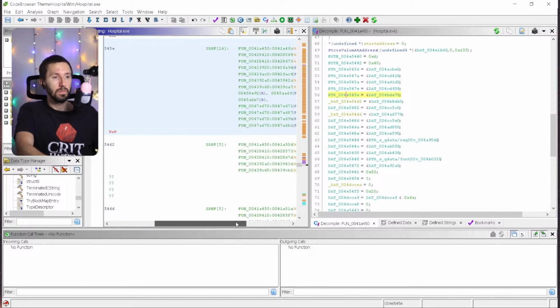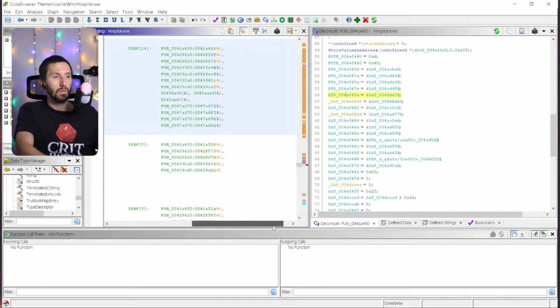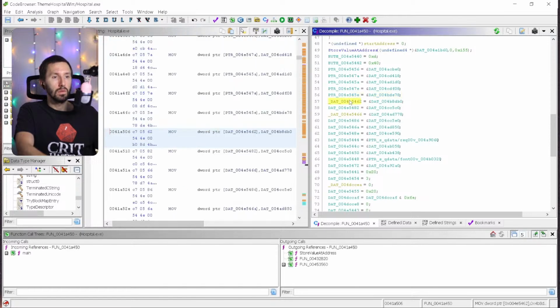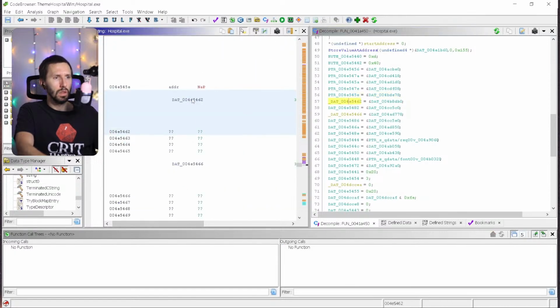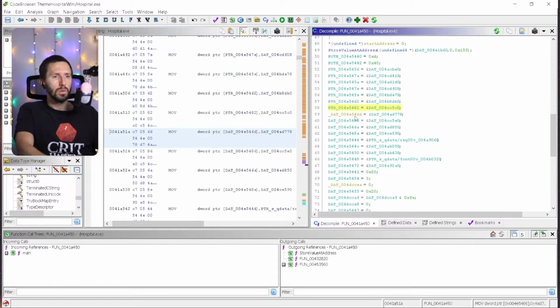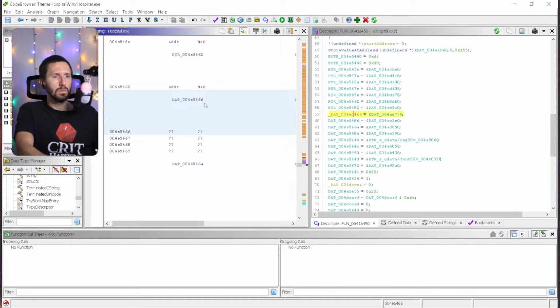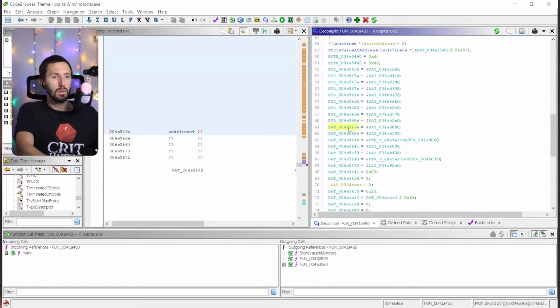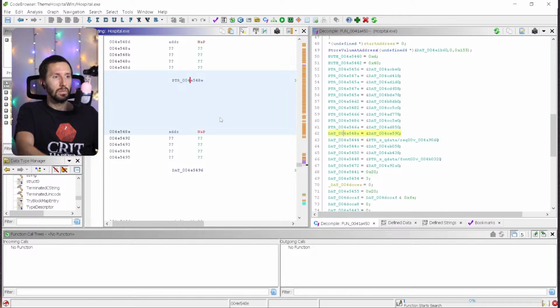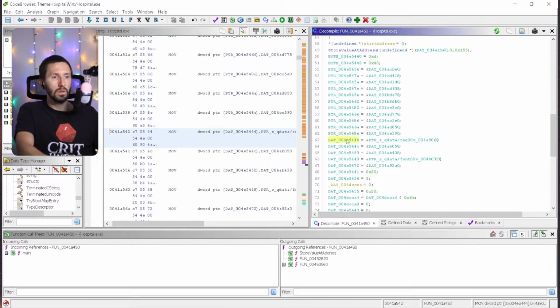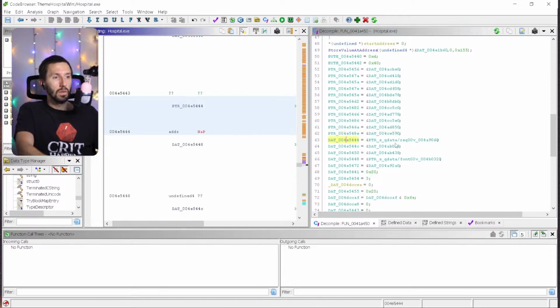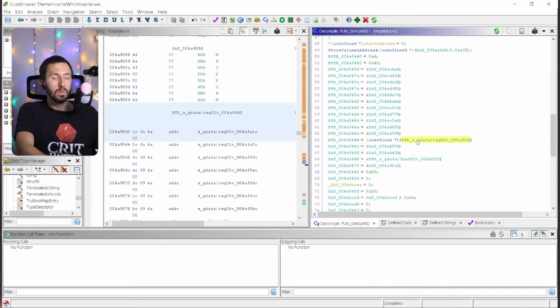Okay. Why are you overlapping? No. Pointer, pointer, pointer, pointer, pointer. This points to this.